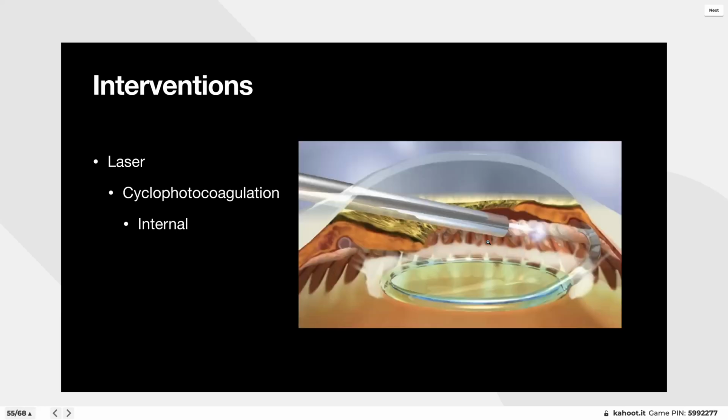The second type here of cyclophotocoagulation, which is internal or endocyclophotocoagulation, this is probably one of my favorite kind of procedures I do because it's kind of like a video game where you have this monitor and you have this probe that's actually inside the eye and you're looking at your monitor and you're ablating the ciliary body directly by looking at it. So super, super cool procedure. We shine and shoot light directly at the ciliary body and decrease the amount of fluid that's produced. So super, super fun. And it's a really, really good tool that I use typically in combination with cataract surgery.